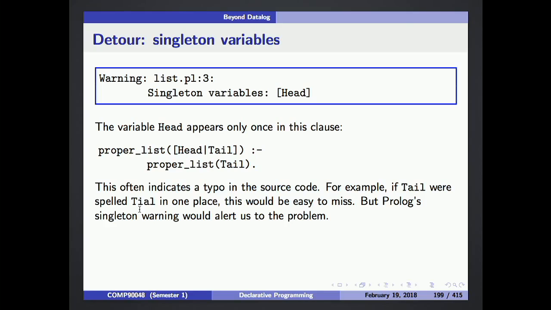If we've misspelled tail as tile, then both tail and tile would also occur once. Because it's very common to misspell a variable and have it occur only once, Prolog will warn you, to say, hey, looks like your code is buggy. You'll get a lot fewer error messages from Prolog than from Haskell, but Haskell's error messages are painful and incomprehensible, and then you come to love them because at least they tell you something's wrong with your code. In Prolog, almost all code is valid. So this is a warning, so it's still valid code, but it gives you a warning because it represents a very common kind of error.